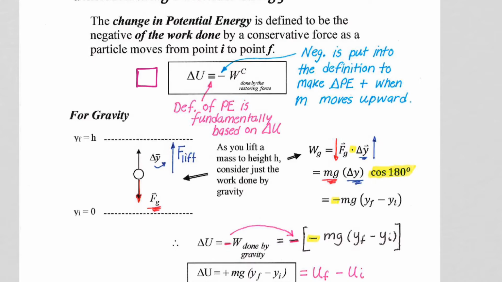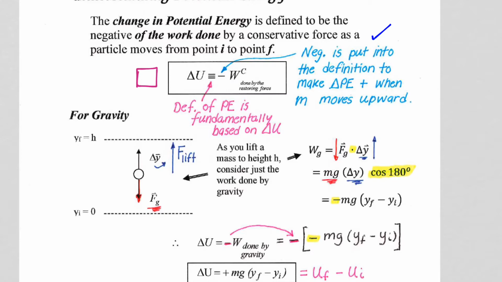This definition also shows us how potential energy is going to be used to talk about the transfer and the conversion of that potential energy into kinetic energy by letting it equal, by definition, negative the work done by the spring, and we are going to see what that means. Now, get this into your notes because this is important. It's an equality by definition, and the negative is put into the definition intentionally.